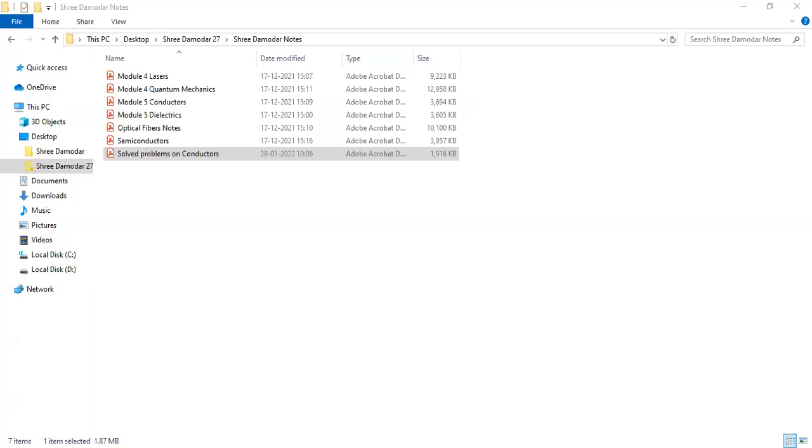Let us go to problem number 4. Here you have to find out the Fermi factor for an electron with energy level 0.02 electron volt above the Fermi level, and there are two cases. One for T is equal to 200 Kelvin, other for T is equal to 400 Kelvin. This question is again taken from a question paper, and we have already done this case, right? The 200 Kelvin case is already discussed. Let us go for the 400 Kelvin case.